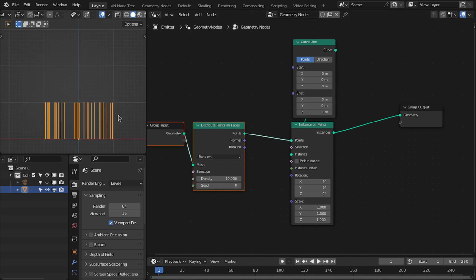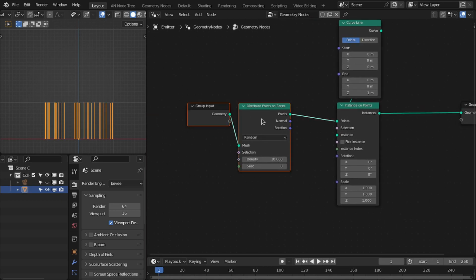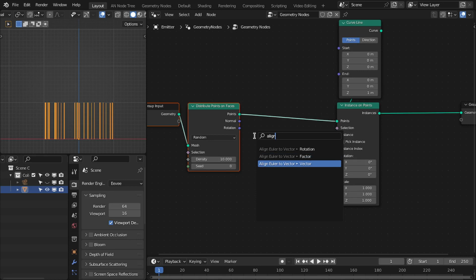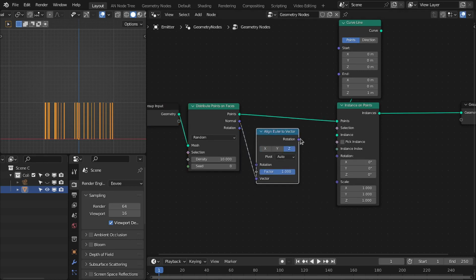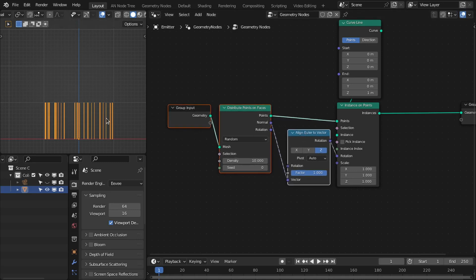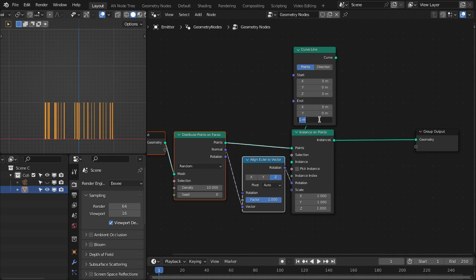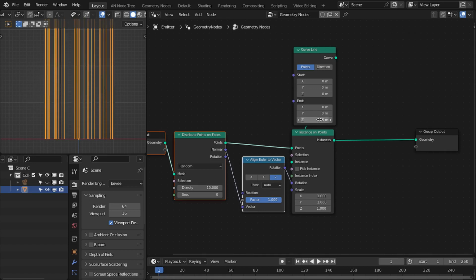So we have these curves, and let's also align these curves with the normal of the surface, so that we can easily point them in a different direction by rotating the surface like this, and also increase the size to 5.